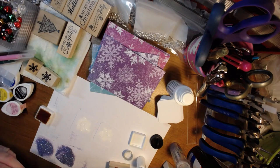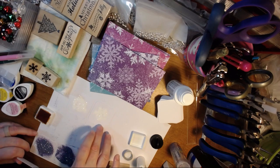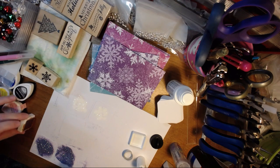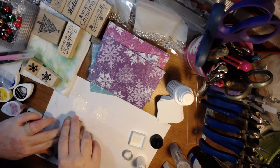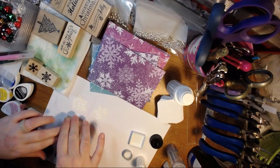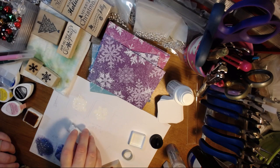So it's no huge loss if the white ones don't turn out very good. I'll just remake them in this purpley blue color, indigo as it were. I may have to go get some more purple glitter though, because I don't think I have enough. See, not a whole lot left in there. Not quite enough to do 70, 80 cards with, I don't think.